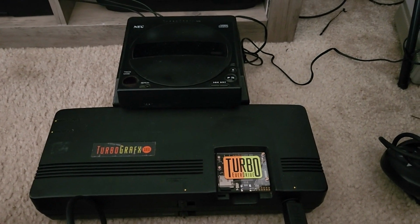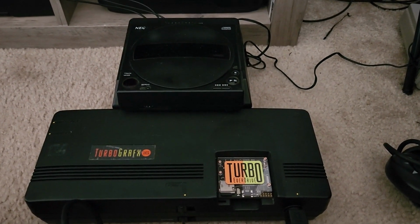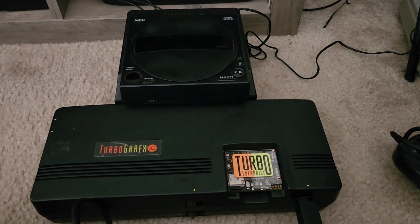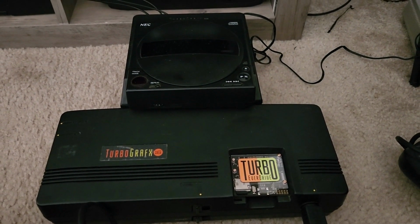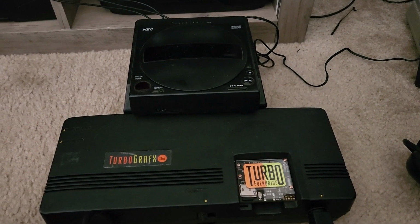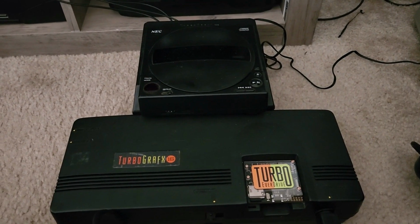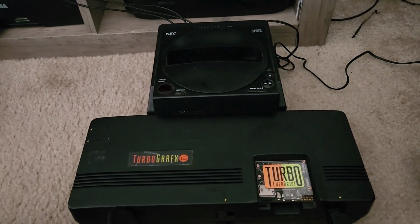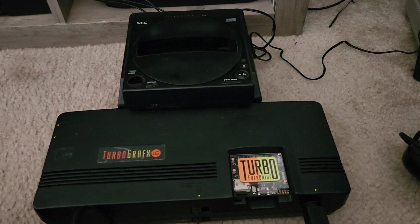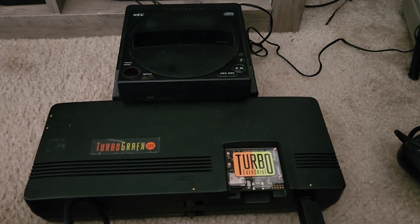Alright, so today I got the power adapter for the TurboGrafx CD base unit, which I got from a site called Retro Game Cave. They sell aftermarket ones, so I got one of those, because an official one, not sure if I mentioned this, but an official AC adapter for the Turbo CD base is very rare, and if you do find them, they're typically over almost $80 or more, so yeah. But anyway, I'm glad I got something to turn this on with.